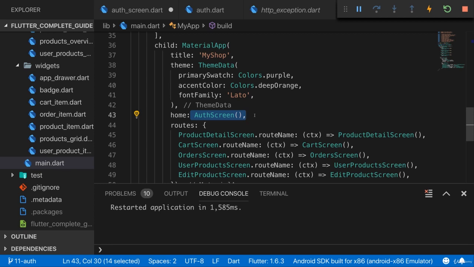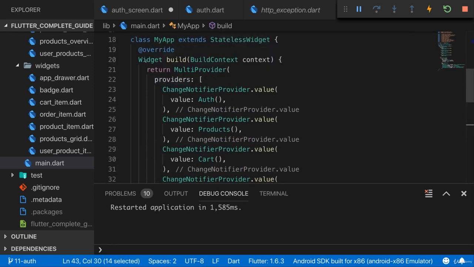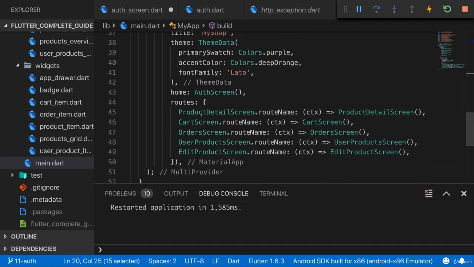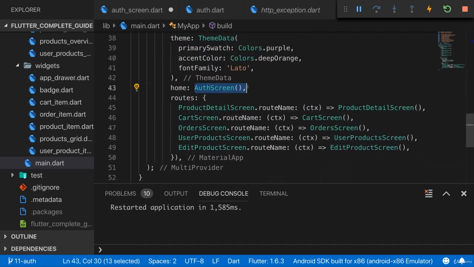And that's actually the approach I want to use here, because that will later allow us to implement a check here when the app starts for whether the user is authenticated or not, and then always send us to the right screen right from the start. So the goal is to switch this home screen we render. Either our home screen is the products overview screen if we are authenticated, or it's the auth screen if we are not. And if we initially are not authenticated, and then we do authenticate, that's no problem. We just have to ensure that this build method runs again, and then here we use some if condition to switch the screen we're showing.